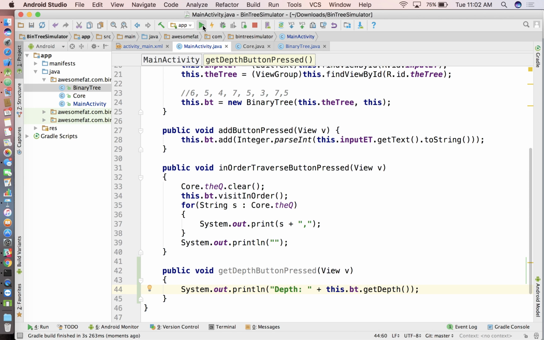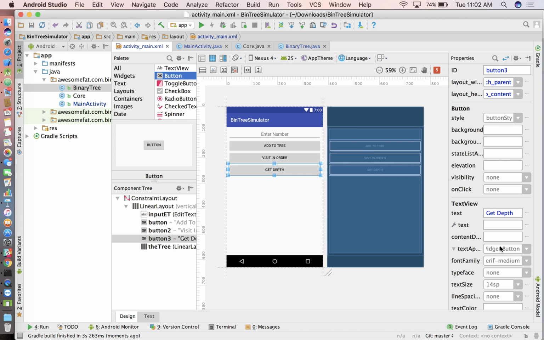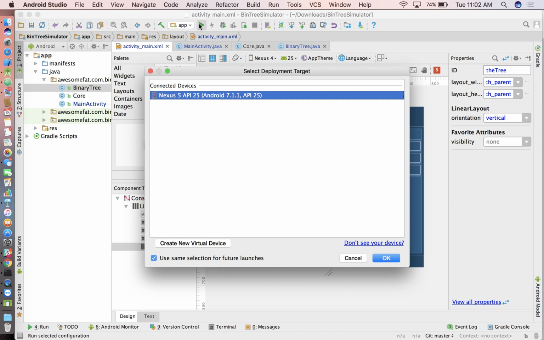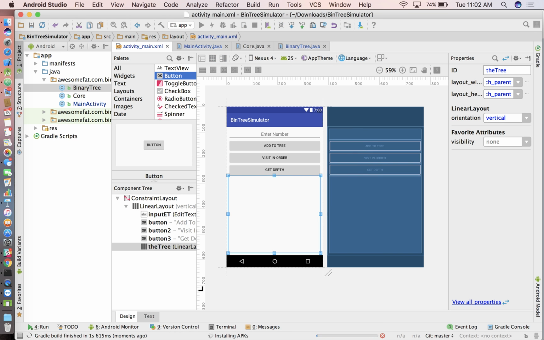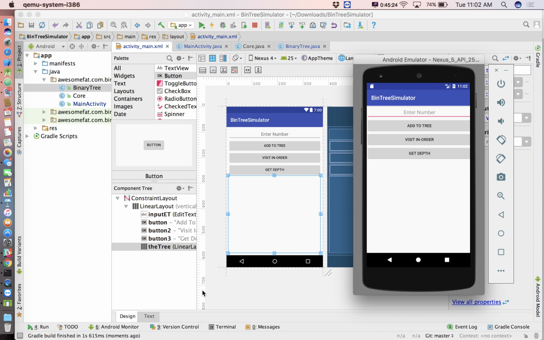I think there was no software update this time. Sign of the apocalypse. That's biblical, right? Okay. So now I can go hook that. Let's stop that. Let's go in here. Let's put this guy's on click, get depth. Run this again. Have that checkbox of use this next time you want to launch this. If it doesn't, just trust me that I don't want to have to answer that question again. It's just disheartening is what it is.